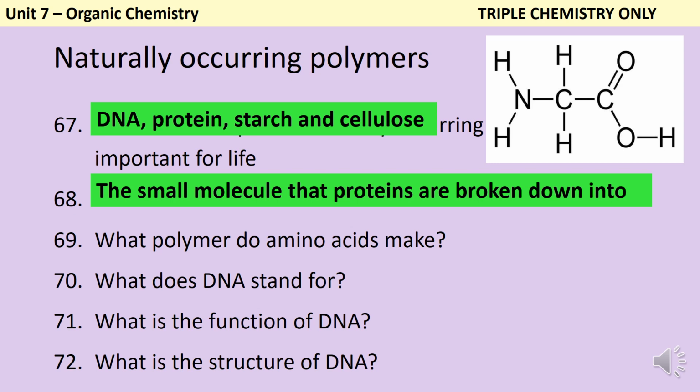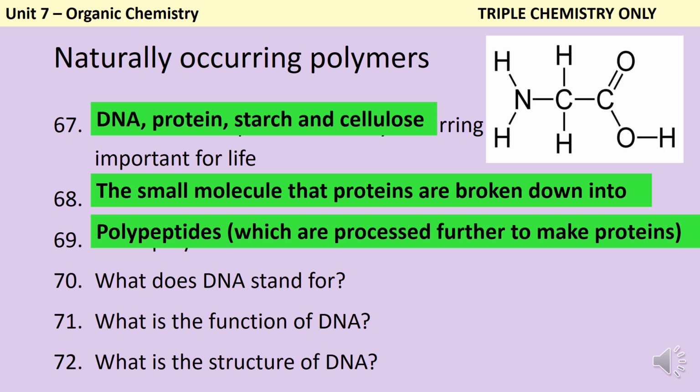They're going to have the nitrogen atom bonded to two hydrogen atoms on one side and a carboxylic acid group on the other side. There'll be a hydrogen to the top of the carbon, and then that central carbon can also be bonded to just about anything else. So this example, where the central carbon is bonded to a second hydrogen atom, is called glycine. When amino acids polymerize, they make polypeptides, and those polypeptide chains could be joined up with other polypeptide chains or folded into a particular shape to make proteins.